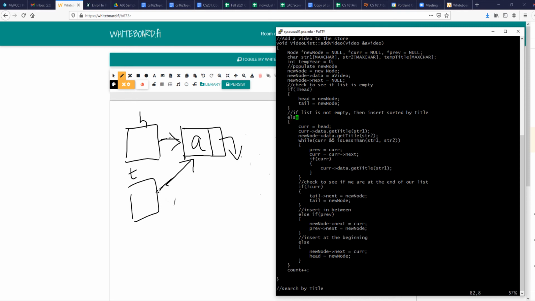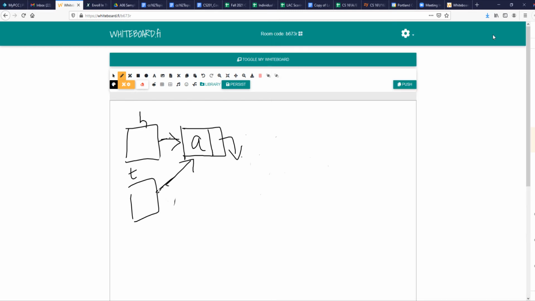We go back. Here we are adding the next node. We go back. The next video is read from the file. The add video gets called. We start over. We are adding the next node. Maybe it's something that's coming in with the letter C. So new node equals new node data. You do all of that stuff, meaning you go in here and you're going to say, okay, I'm going to create a new node. So let's create this new node. Maybe it has the letter C, something starting with the letter C. You put that in there.